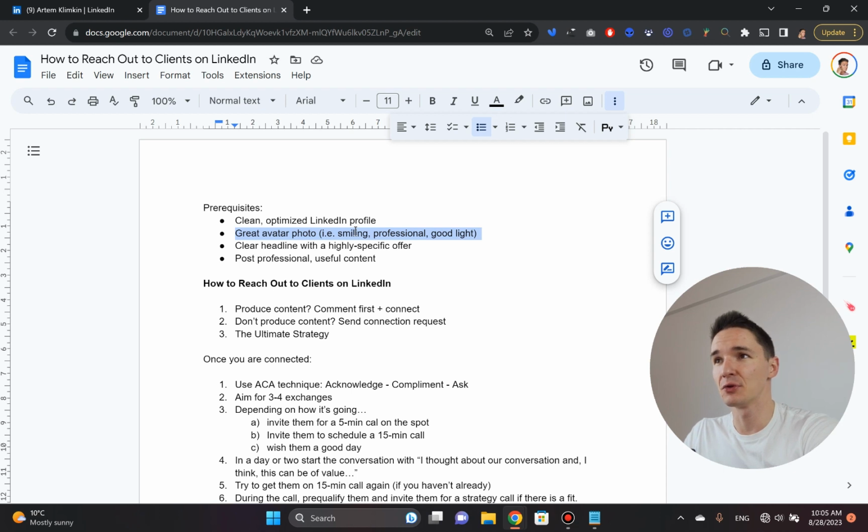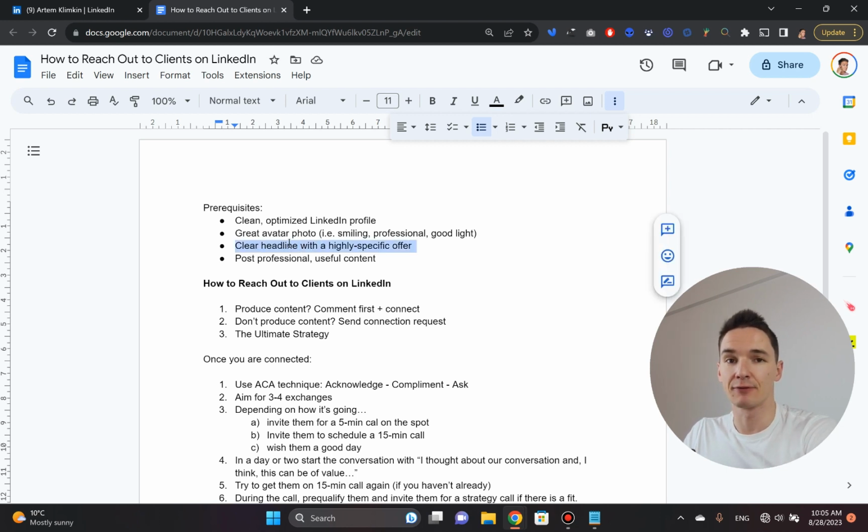It's like if you're trying to rank a specific page for a keyword, you have to take all those different search factors, ranking factors. So it's the same here. You have to tick these boxes. If you haven't done so, check out my other videos about LinkedIn optimization. I go into great detail into how you can optimize your avatar, your background image, your headline, and other LinkedIn features. So having a clean headline is very important.